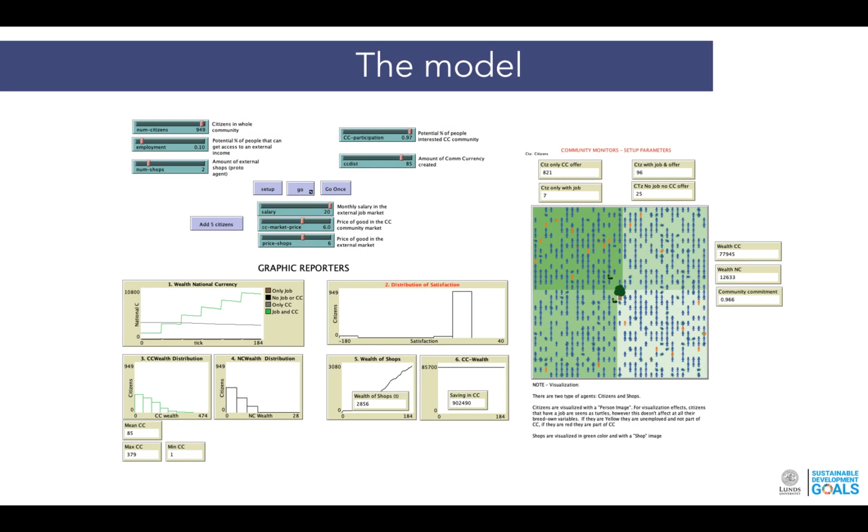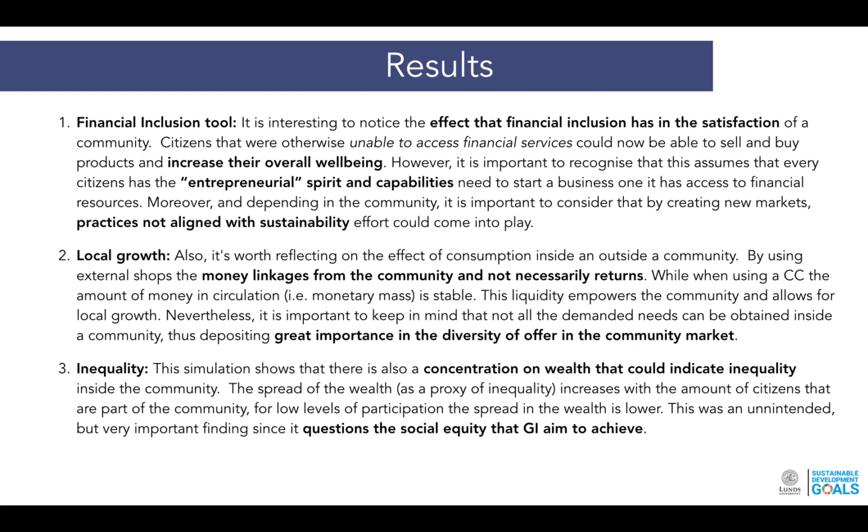And basically, in these ones I had most of the participants being part of the community, and the results might be a little bit different, but they behave in a similar way. So basically I want to point out three results. First, that these community currencies are definitely a financial inclusion tool. Based on this model, what we see is that there's an effect in satisfaction.